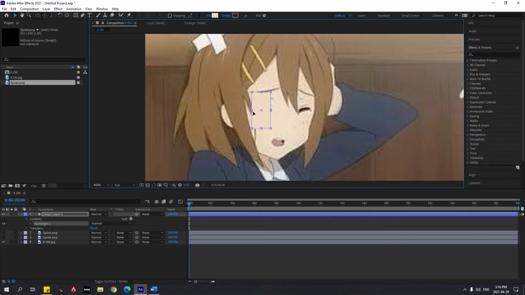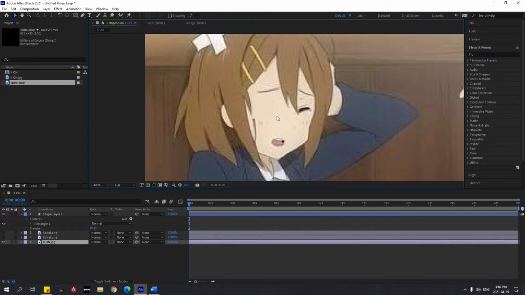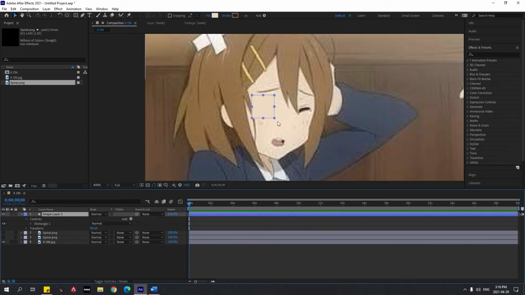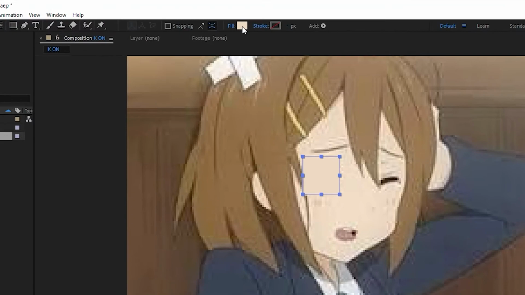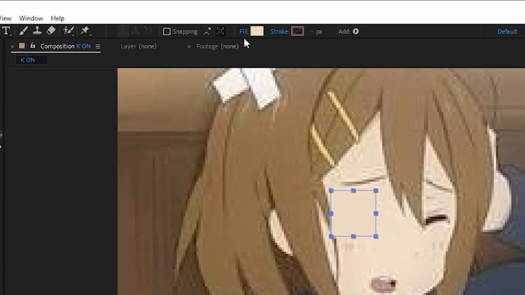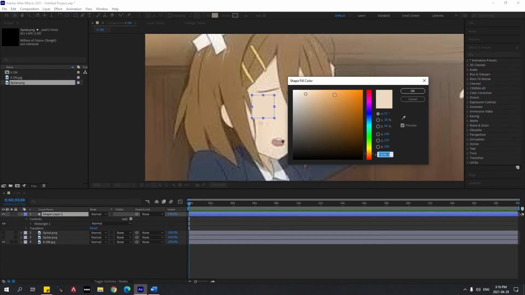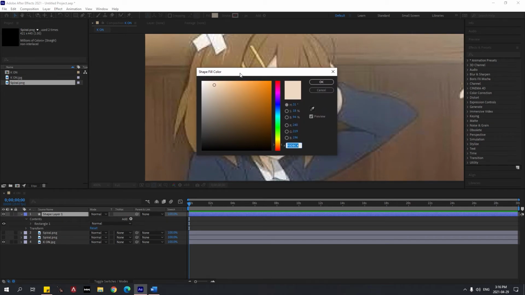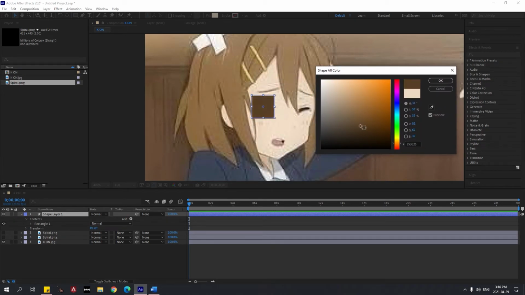And there we go. As you can see, it already made a rectangle. You can even scale it, like if you move around to scale the points here. There we go. Okay, so the reason why it's already this color, yours will probably not even have a color. So in that instance, what you want to do is at the top it says fill, right? Normally your fill will have a red cross over it. So if you click on that, you get this kind of box to open up where you can put any color you want, as you can see.